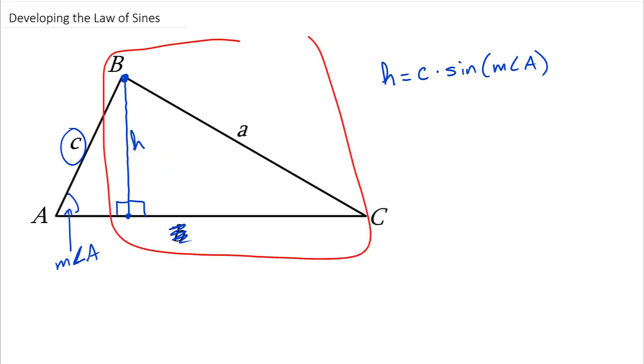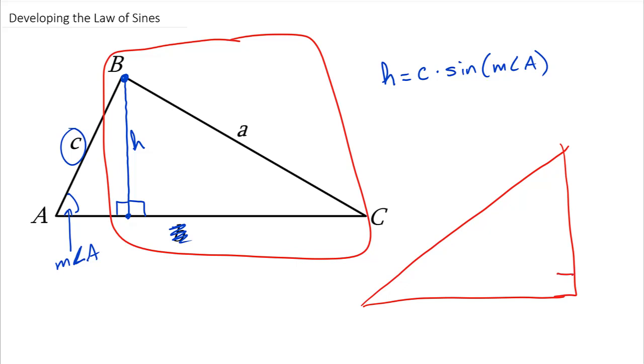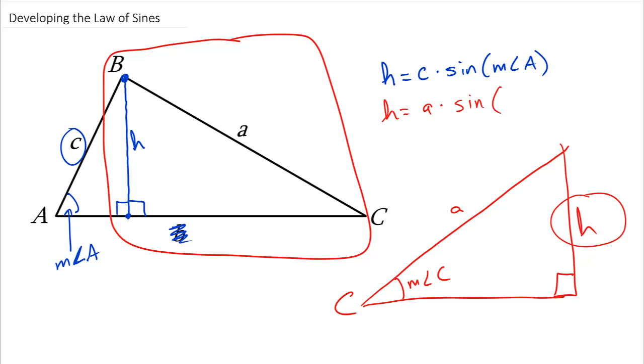If we look at the triangle on the right-hand side, if it helps you, you can think about redrawing this triangle in standard orientation. So I'm just going to sketch that down here real quick. All right, so we have a vertical leg length of h, an acute angle here that's the measure of angle C, and the hypotenuse length is a units long. The value of h here, for a very similar reason to the other triangle, is going to be a, the hypotenuse length, times the sine of that acute angle measure.